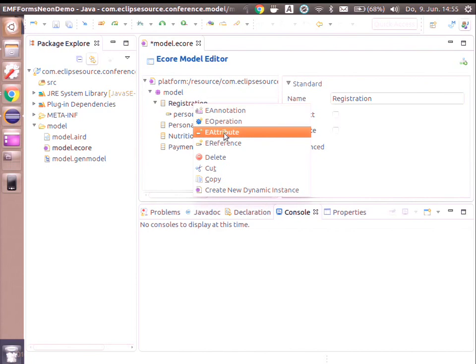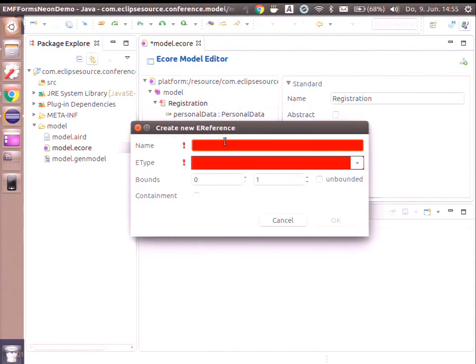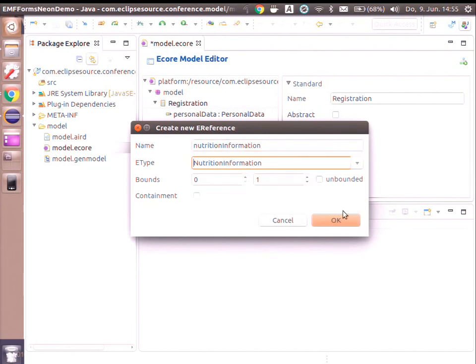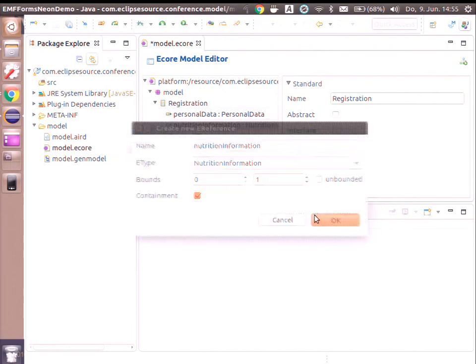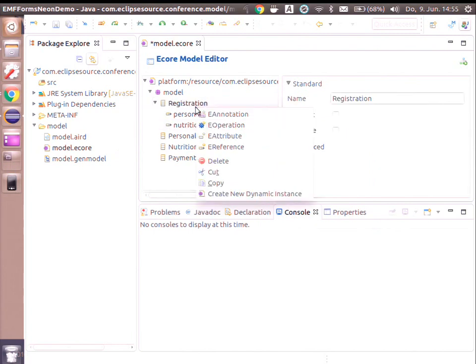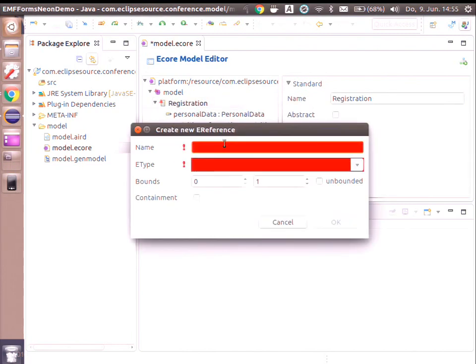And another one for nutrition information. And finally for payment data.